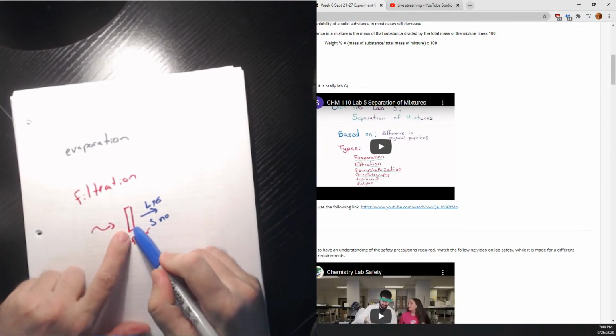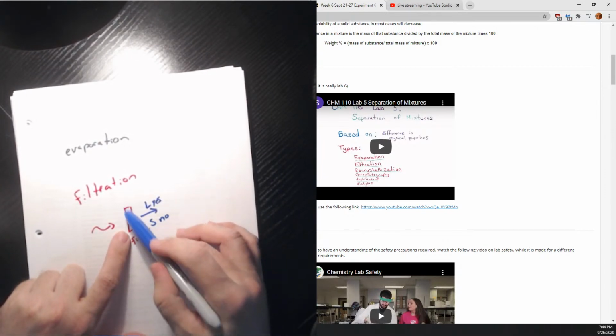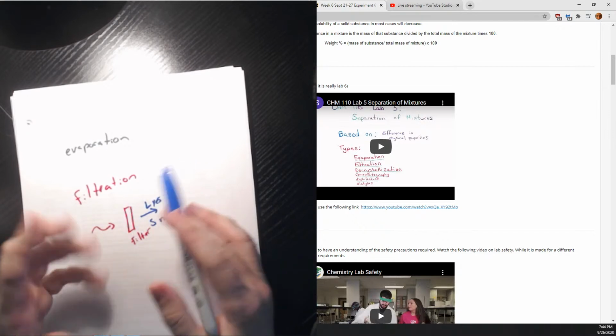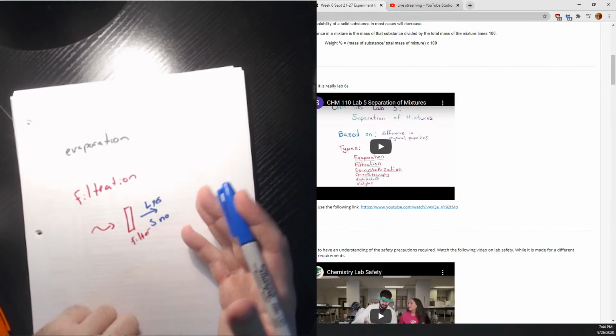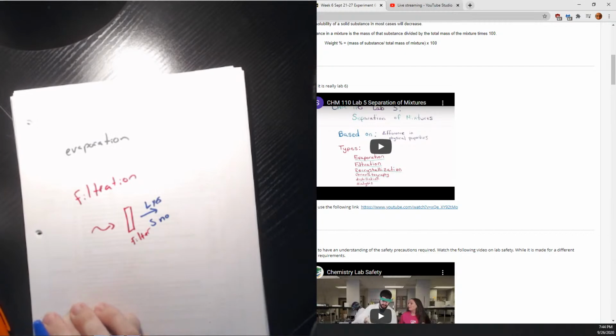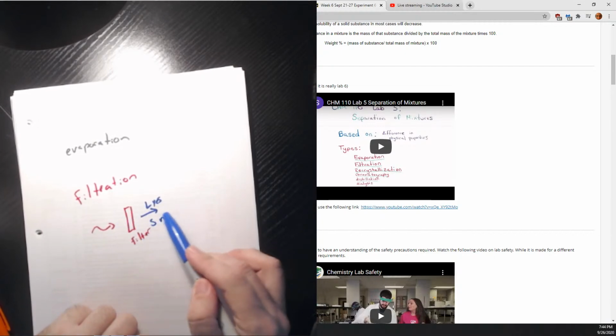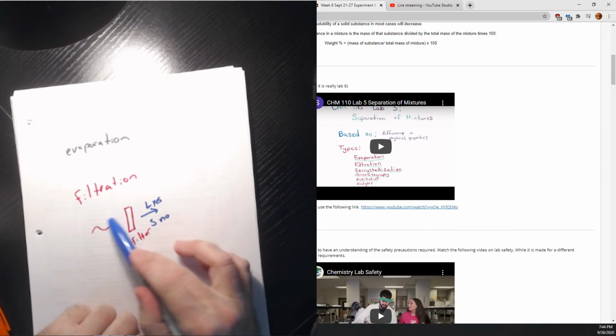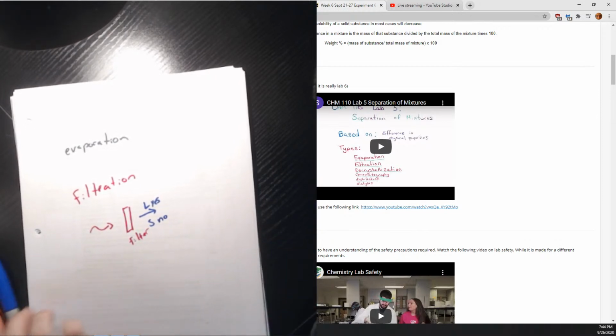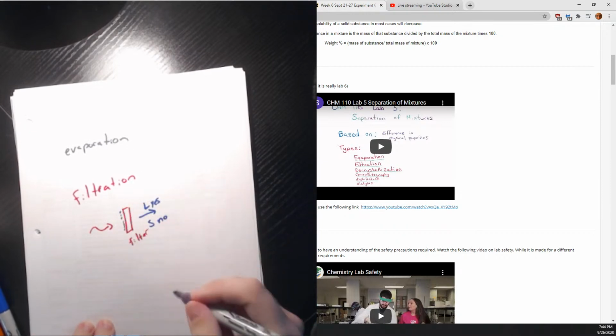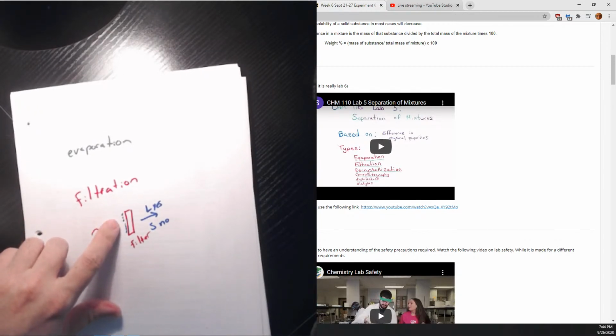The filter is itself some sort of solid platform, and it will have holes in it. Okay? It's like a sieve. The size of the holes will determine how much solid can pass through and what solid will be left behind. The solid will be trapped on the surface of the filter. So filters are graded, they're judged by the size of the particles that they block or pass through.